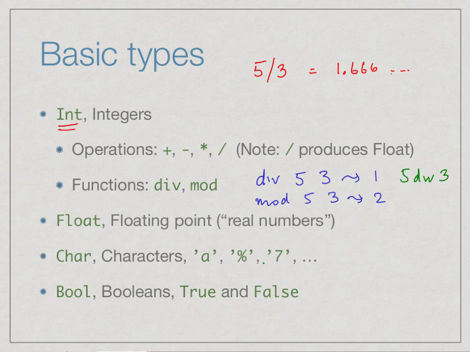And finally, a very useful type for programs to decide how to apply values depending on the inputs is the Boolean type. So the Boolean type has two constant values in Haskell, denoted True, with a capital T, and False, with a capital F. Right? So Booleans are denoted True and False. So Booleans are not 0 and 1 as they are in some other programming languages. So it's a separate type with two specific constants, True and False.